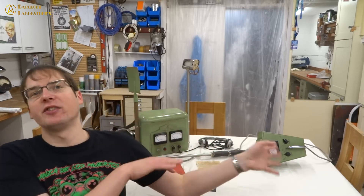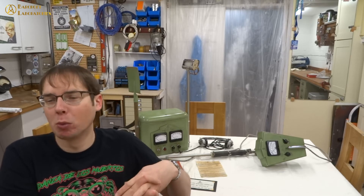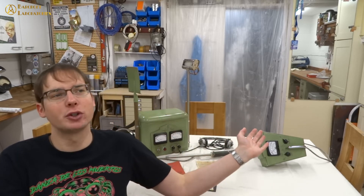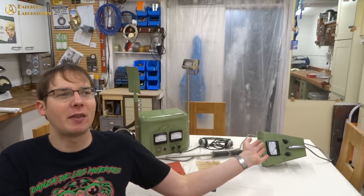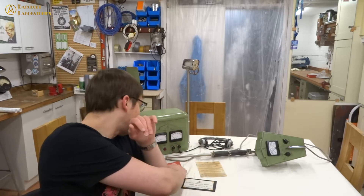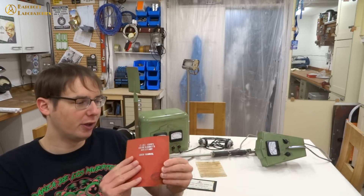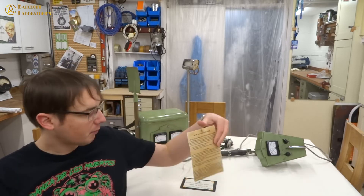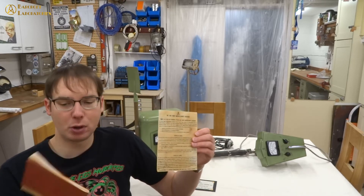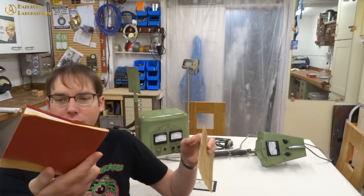Now, obviously, this is fictional - I completely wrote this. I see this as a little bit of a commentary as to what was going on in sort of the 1920s, which is obviously what this device is supposed to be. It's supposed to be Art Deco 1920s, and a little bit of a commentary on essentially the plundering of Egypt at that time. It is supposed to be a little bit tongue-in-cheek. The user manual here is just blank - it is purely just for the effect. Both of these were aged in the same way, using artist's pastels and then spraying them over with hairspray to fix them, just rubbed in to give the sort of aged paper and dusty, dirty look.